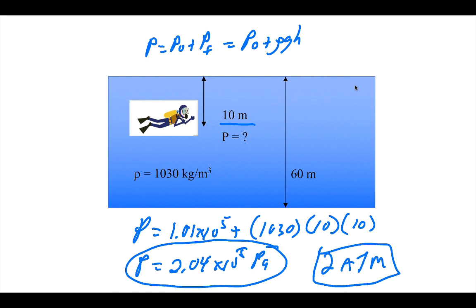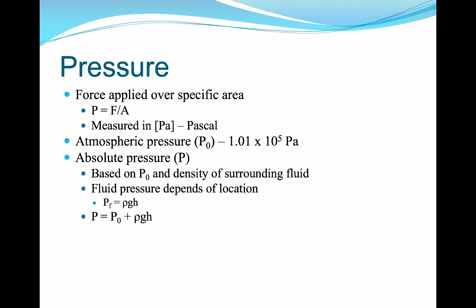That's a common term. Atmospheric pressure, when you're on the air, is just simply called 1 atmosphere. So you would be feeling 2 atmospheres of pressure. Now imagine you go down another 10 meters. You're probably going to get 3 atmospheres of pressure. So the deeper and deeper you go, the stronger the pressure is going to be on your body. Now that has some physiological effects that can result in the bends if you come up too fast, but that's a whole other story.